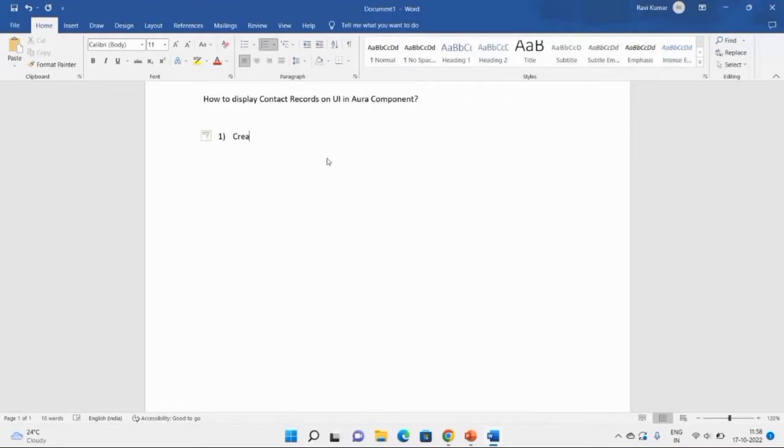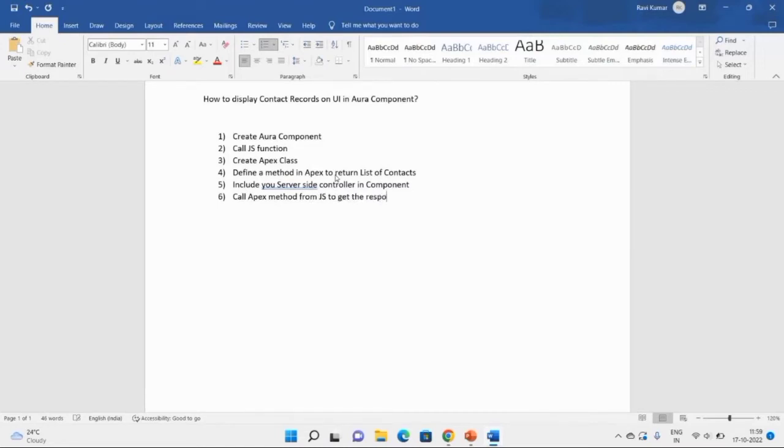If I define: create a component, call JS function, create Apex class, define a method in Apex to return list of contacts, include your server side controller in the component, call Apex method from JS to get the response.